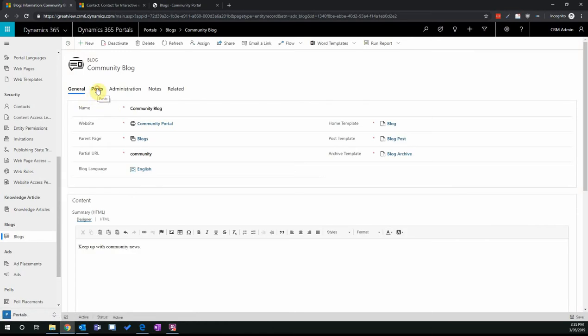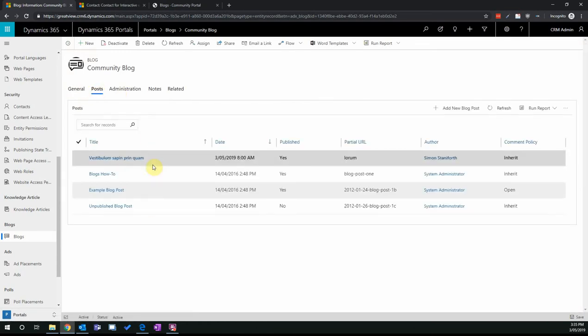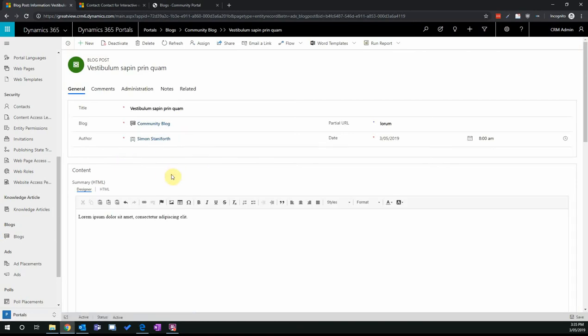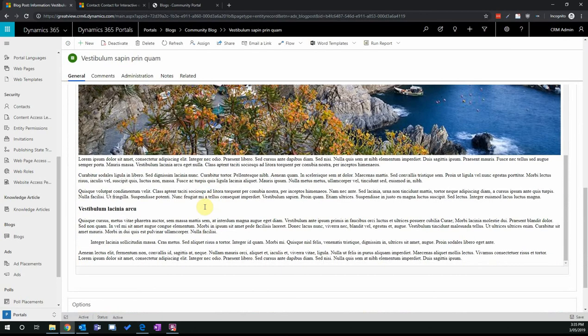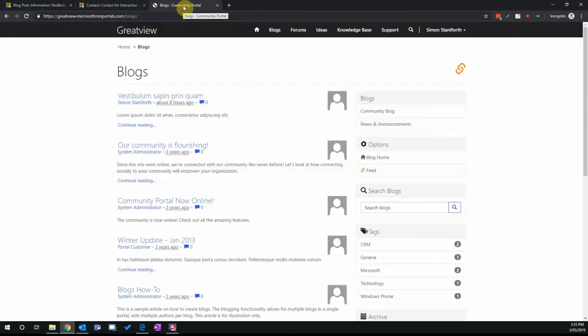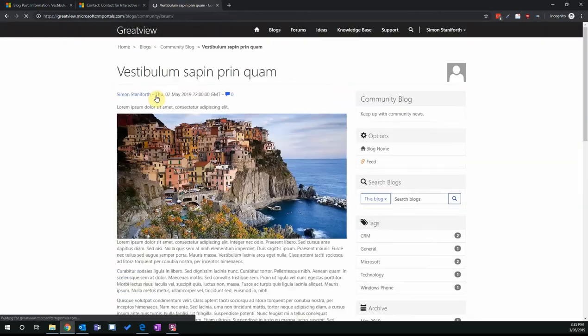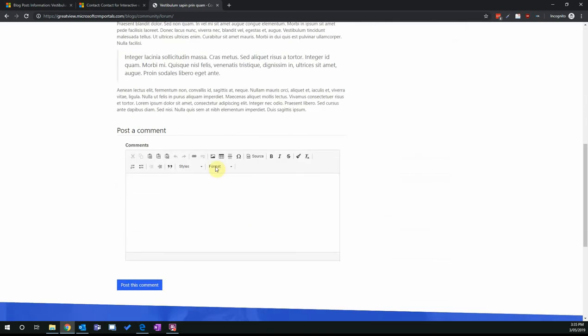And if I look at the posts, then I see here's the post for that blog. If I click onto the first one, we've got a bit of a summary and then the details of the post. If I go back to my portal area, the web page, and click onto that blog post, I see that article sitting in there. So the articles can be maintained by the Dynamics users, and down the bottom you'll see we've got comments, and we can have the comments go back within Dynamics.